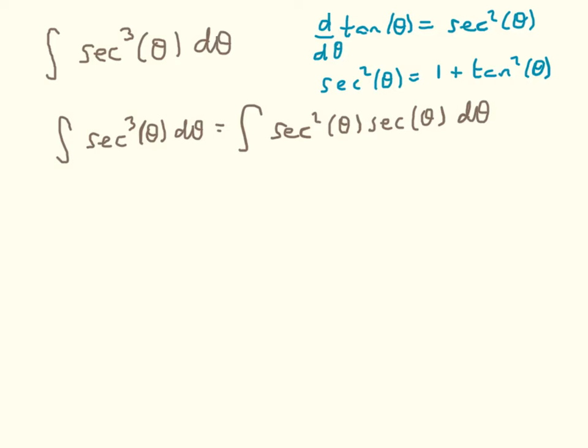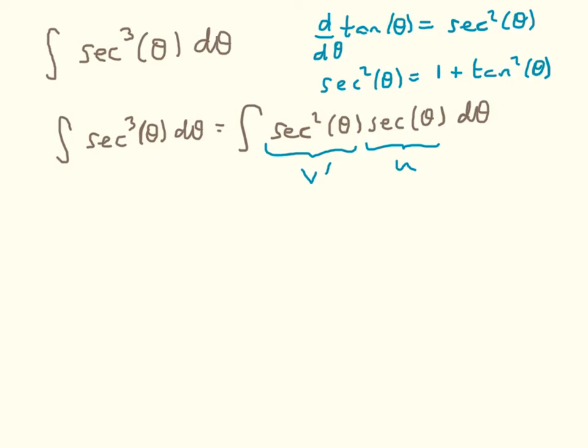So instead of that, what I'm going to do is use integration by parts. I have here a product, so integration by parts is quite natural, and I have to choose which factor I want to differentiate and which factor I would like to integrate. The factor I would like to integrate is sec squared. So I'm going to call this v prime, and this other factor I'm going to call u, and I will differentiate it.